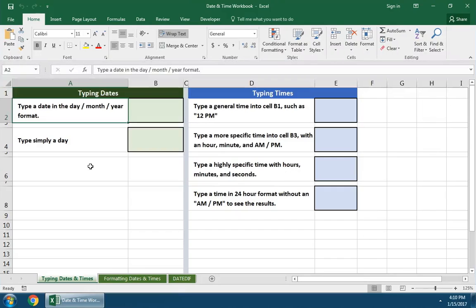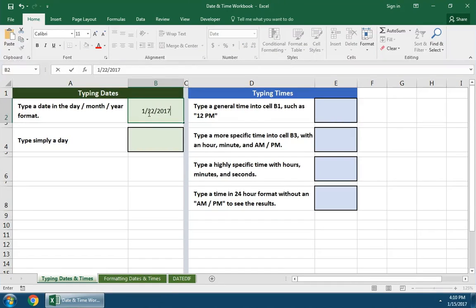On the first tab of this workbook, let's look at how to correctly log dates and times in Microsoft Excel. In the Typing Dates column here, I'll show you a couple of options for typing dates. So, the first way that I'm going to do it is in the style of American dates, which is the month/the day/the year. When I press enter, it's logged to our spreadsheet. This is the way that I like to log my date data.